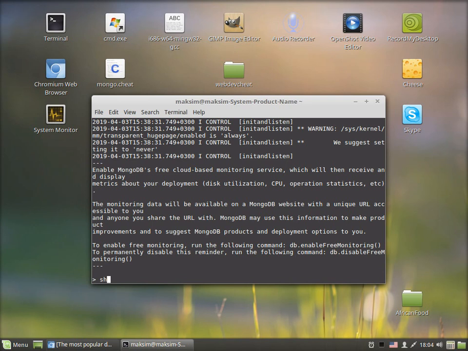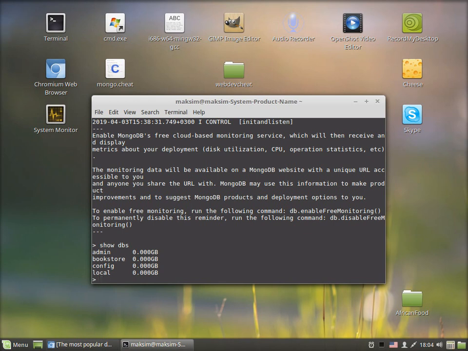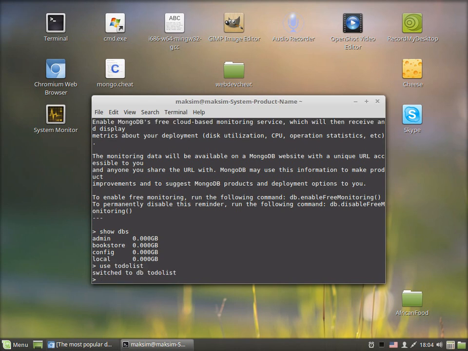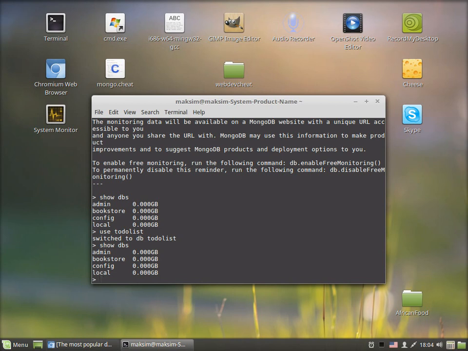And now I'd like to see what databases are actually available on my machine right now. So here are quite a few. The first thing we're going to do here is create a new database, and we use the use command for this purpose, and let's call it to-do-list. So now we have our to-do list. Just to make it a bit more clear, show databases. Well, it's empty, so it hasn't really appeared here yet; it would appear a bit later. I'll show this for sure.